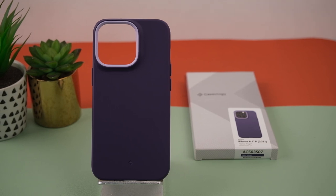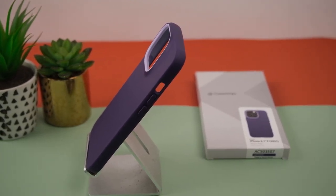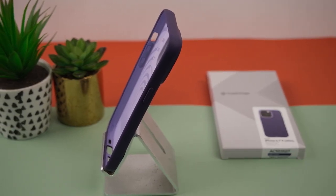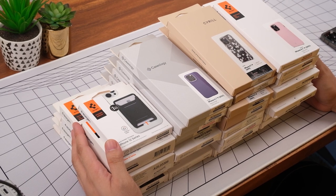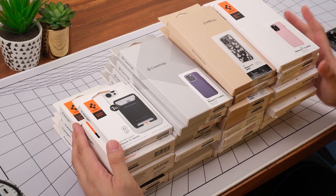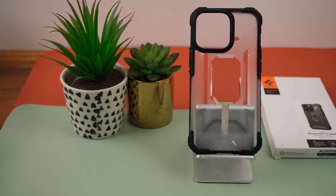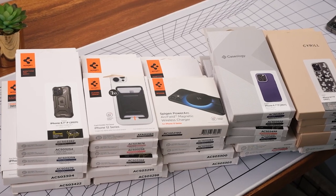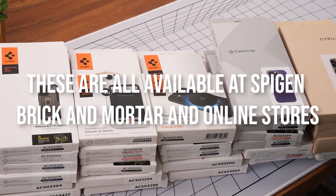All these cases fit the iPhone 13 Pro perfectly, and the fit and finish is above what we've seen with most cases on the market. Spigen has become a brand known for perfection in fit and finish along with a great variety of features — mixing TPU, tempered glass, and polycarbonate, adding card slots, MagSafe-compatible mag-branded cases, reinforced camera areas, and hand strap slots. The Caseology and Cyril cases are really stylish, eye-catching, and unique in design. Depending on your preference and the features you want, Spigen has it all. Cases start at 600 pesos and are available at Spigen brick-and-mortar stores and online stores nationwide.